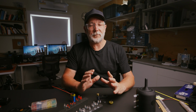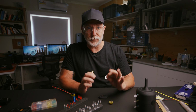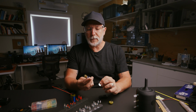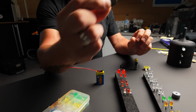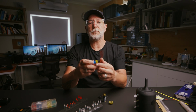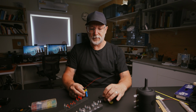But there are a lot of different elements that make this work. Firstly, you need to understand voltage. So different batteries have different voltage. So this one here is a little AA battery that has 1.5 volts. You've got this little guy here, which is a button battery that has 3 volts. And then you have this one here, which has 9, and you can go all the way up to 12, whatever you like. But these, for me, are the different voltages that I use for different purposes.